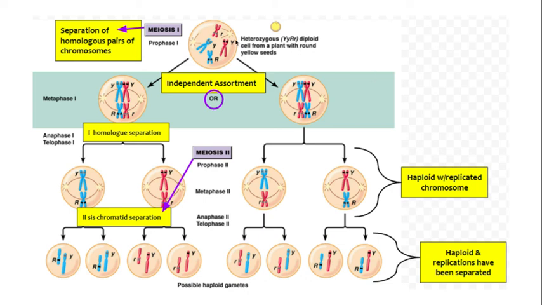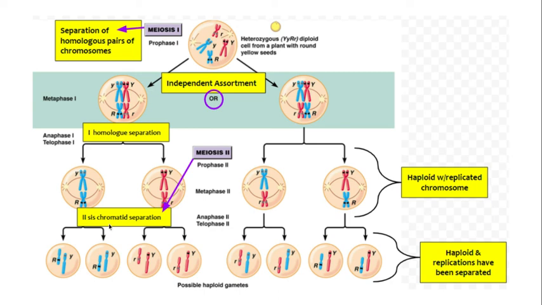Remember, in meiosis 1, the object is the separation of homologous pairs of chromosomes. And so independent assortment is shown here. It just depends on which way the chromosomes line up. So you can see here that the 2 blue ones, if you will, are on the same side, but over here they're opposite. So imagine all the pairs that we have, how they can independently assort from one another. And so in anaphase 1 and telophase 1, we've separated the homologous chromosomes from one another. And then in meiosis 2, we're going to separate the sister chromatids.